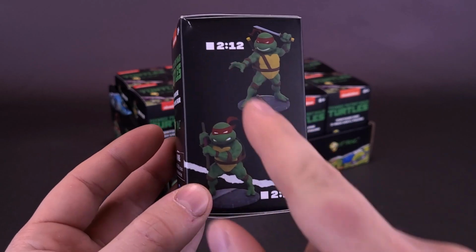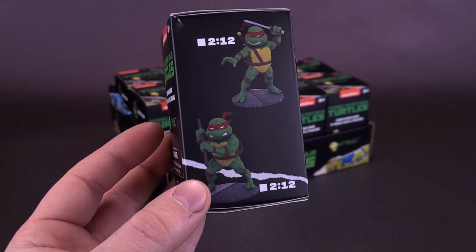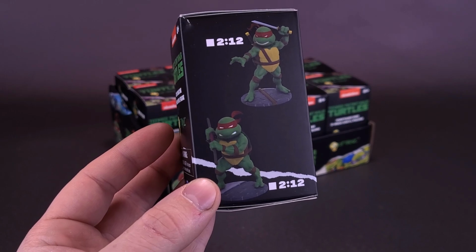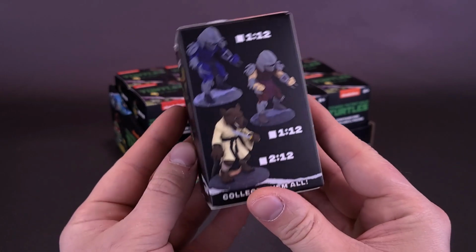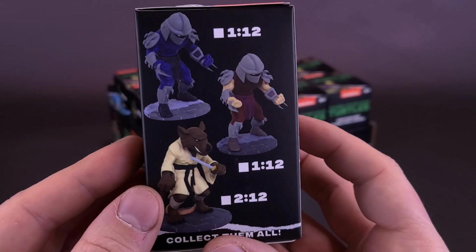It also seems to be the case that they're telling us how many we're getting in each case. So we're getting, in this case, Leonardo and Donatello represented by 2 of 12, where it looks to be Shredder is probably 1 of 12, indicated by this 1.12.